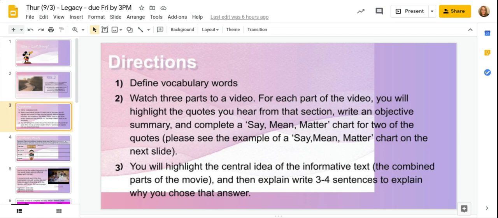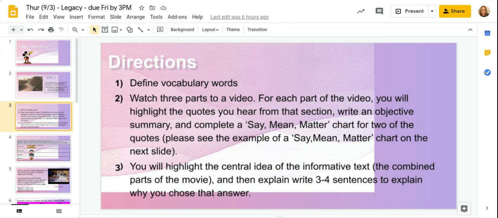And for each section that you watch, you will highlight the quotes that you hear from that section. So you're going to have a bank of quotes to pick from, and you're either going to highlight them or fill in the color or something like that to indicate that you heard those words during this section of the video.